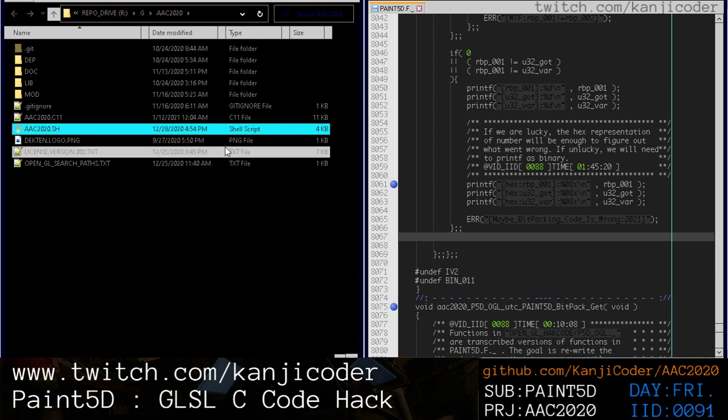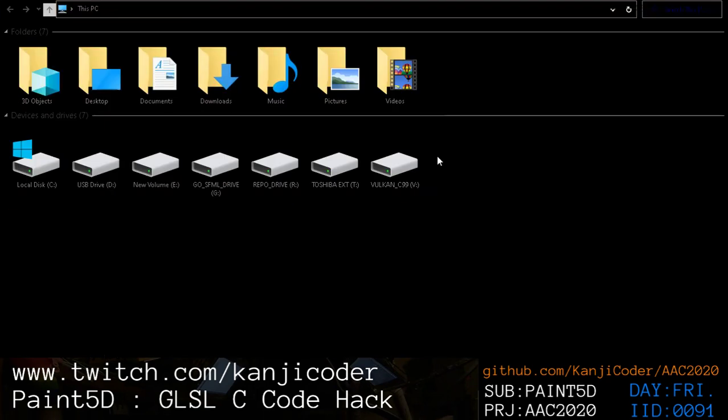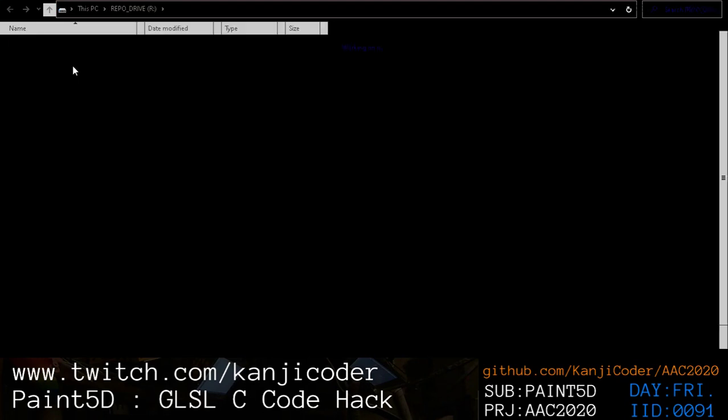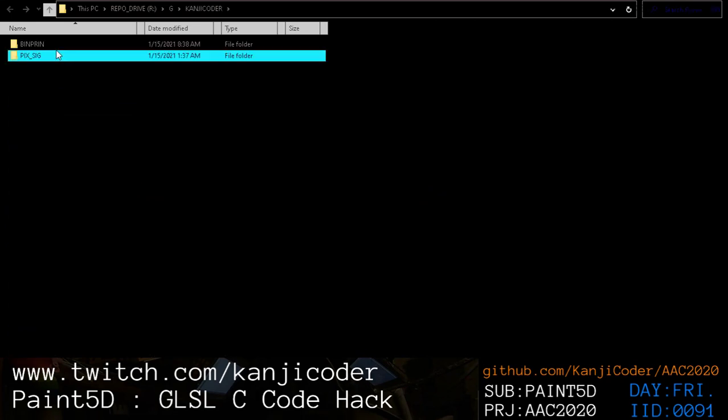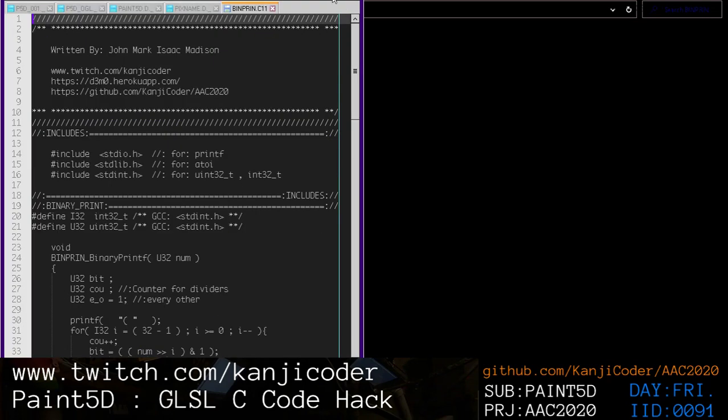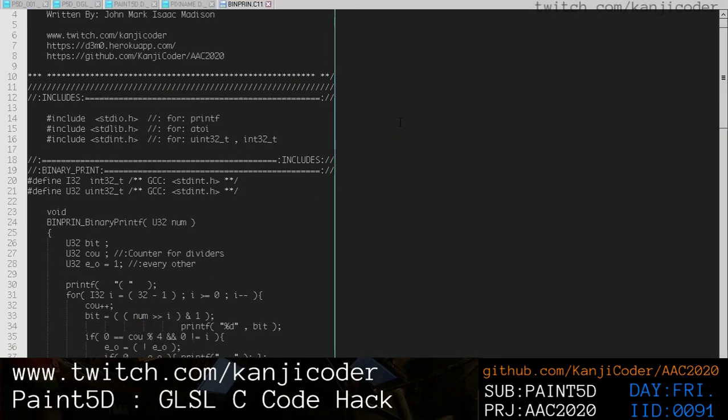So let's open up the folder that has that binary printf stuff, and let's actually put that somewhere. In our R drive, we got git repos, we got kanji coder somewhere around here, and then we have this binary print. We're going to steal some of the code from here. So we're just going to open this up, and there's only really one thing we need, I believe.